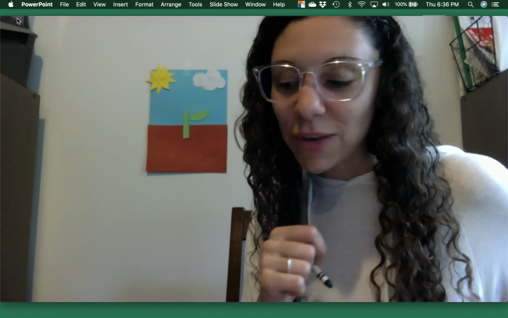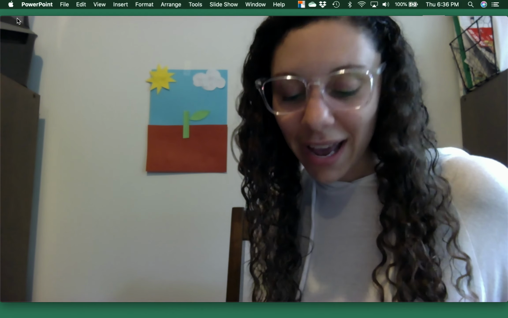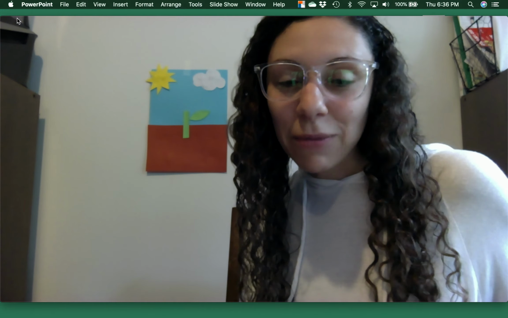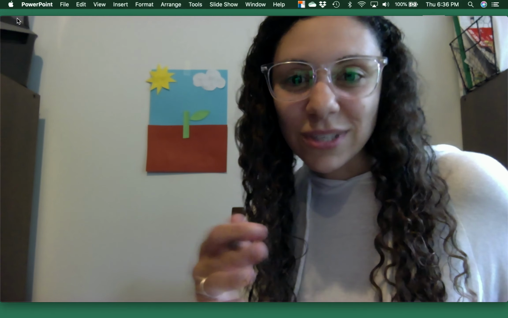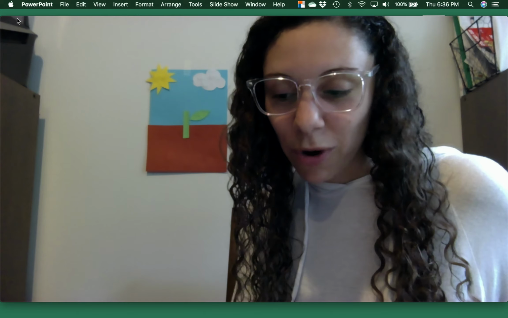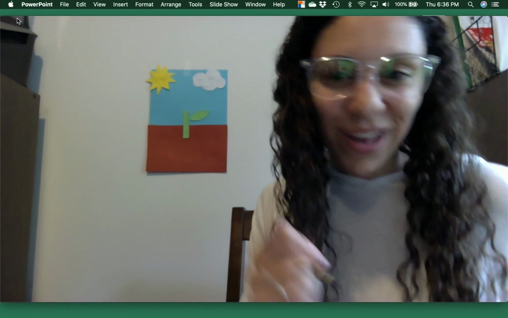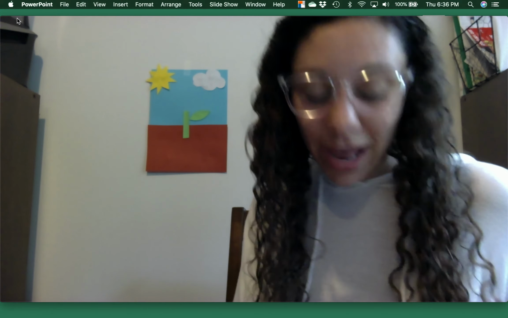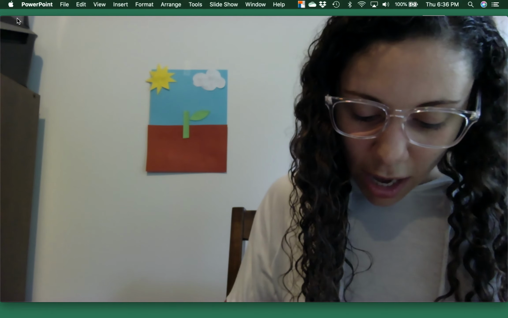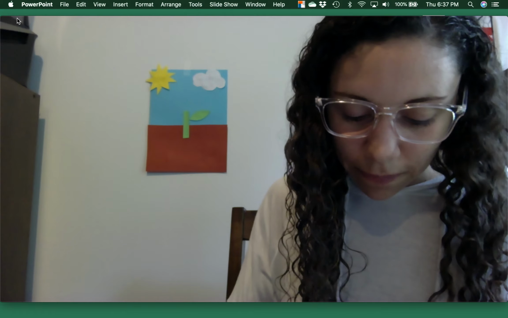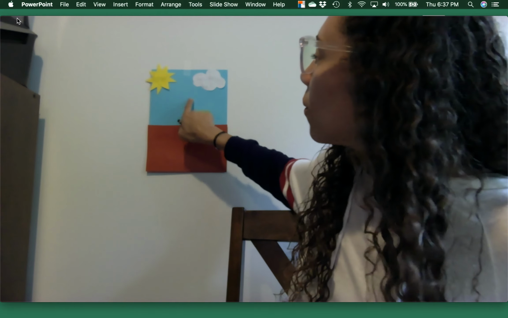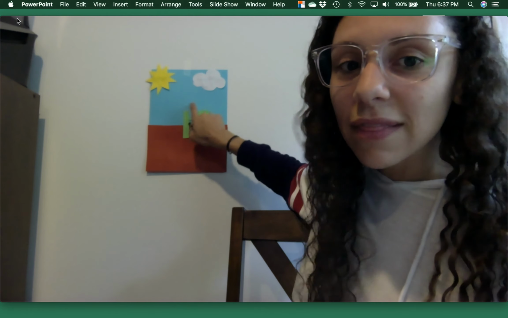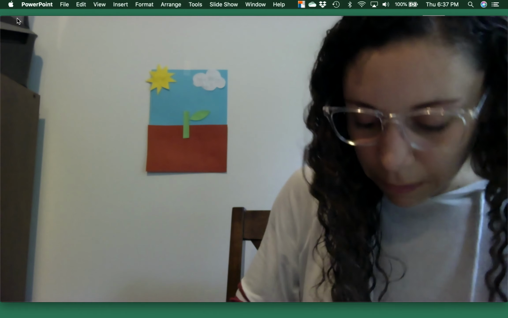But if maybe you need a little bit of help drawing a flower, I actually am going to be able to walk you step by step on how to do that. So we're pretty much just going to be making a circle and a couple ovals. All right, so first thing, let's go ahead and make just like a medium-sized circle. Not too big because we're only going to want to take up about this much room right here.